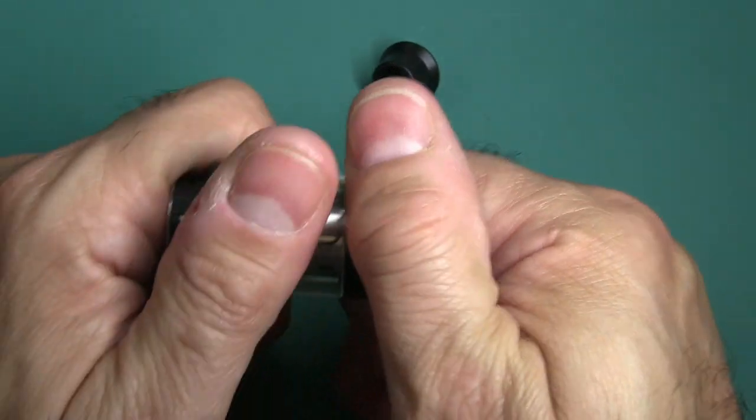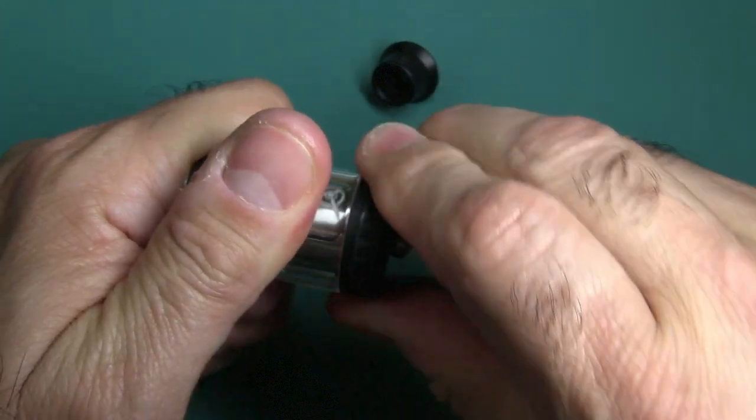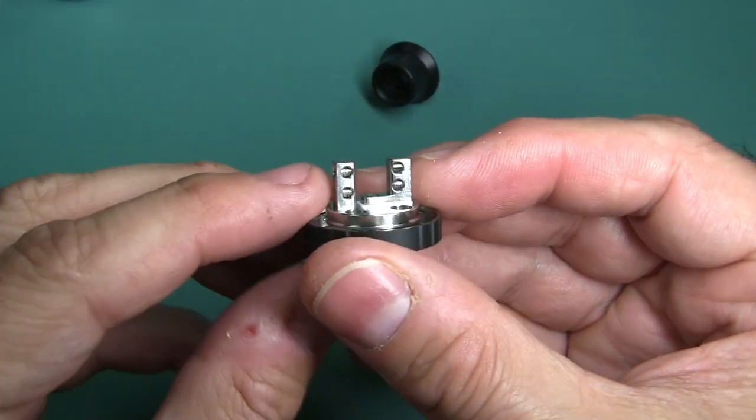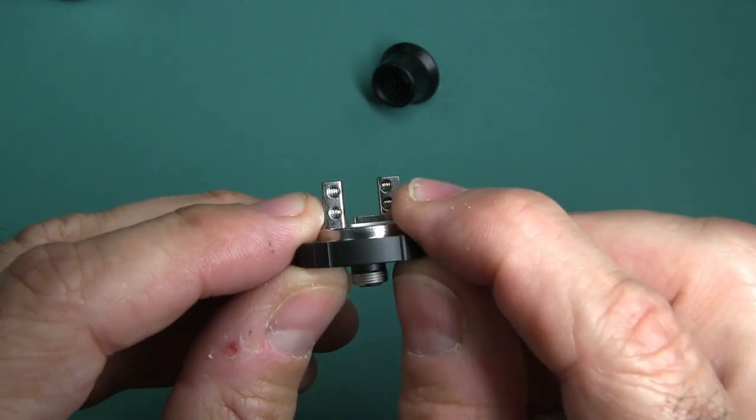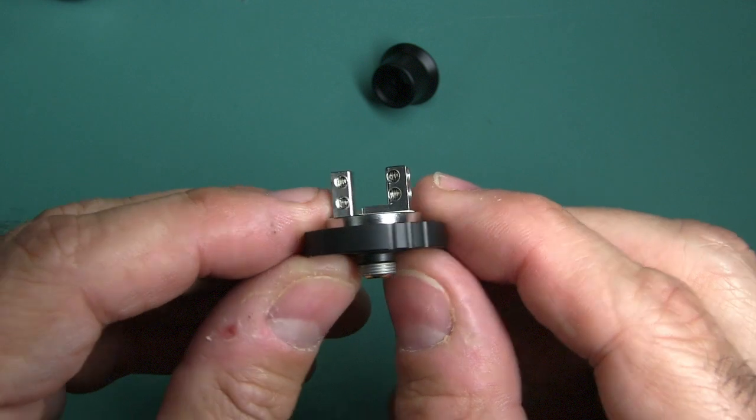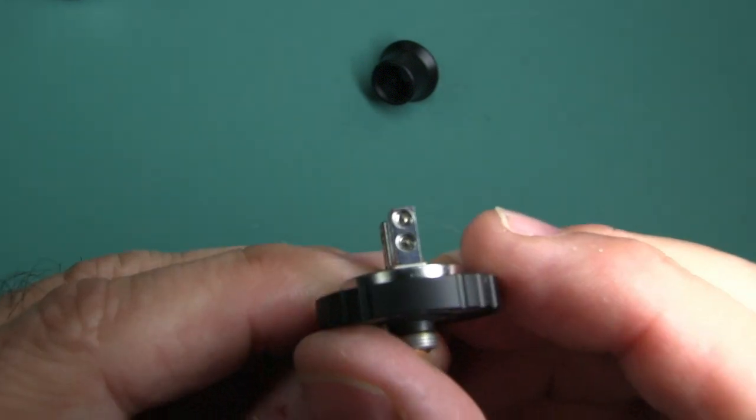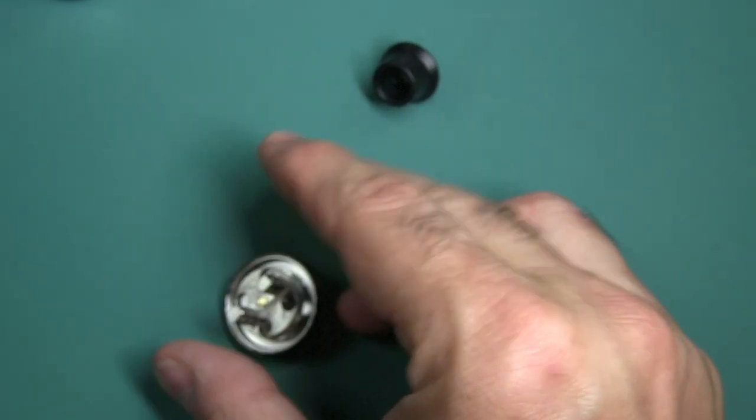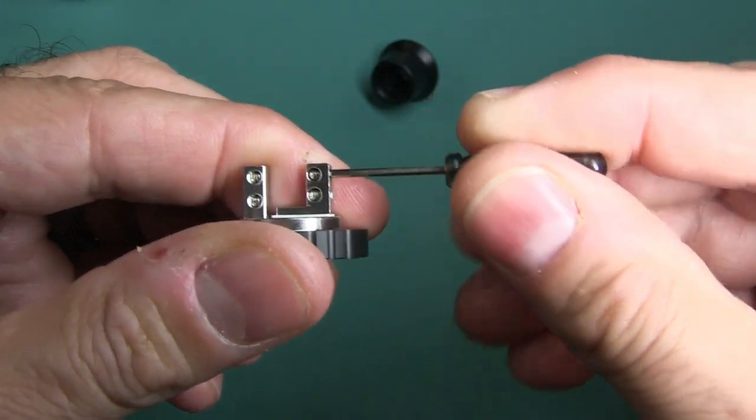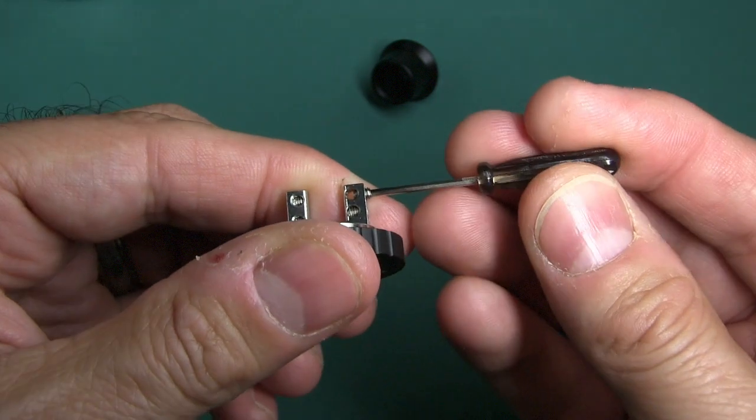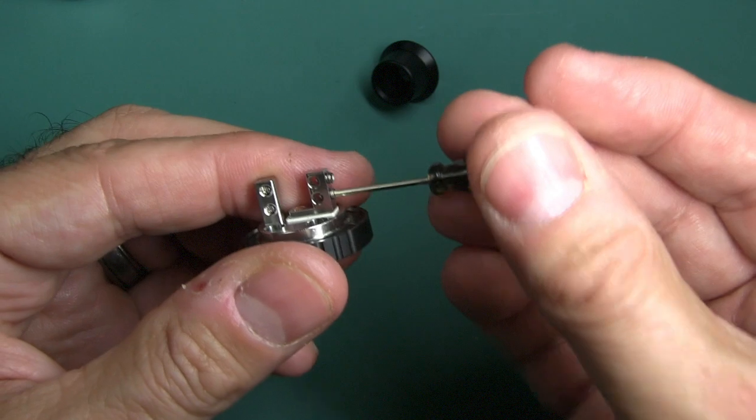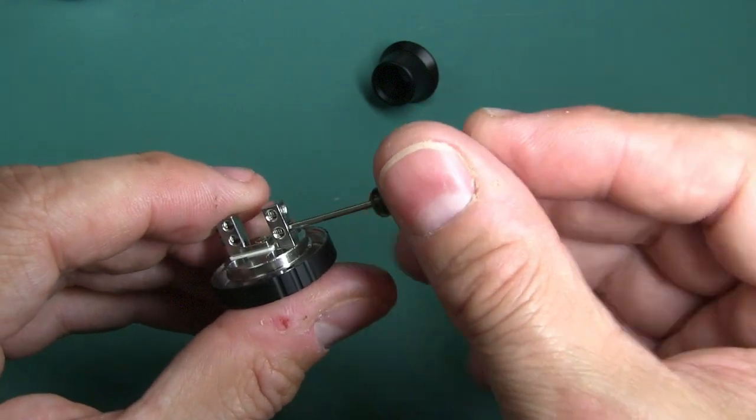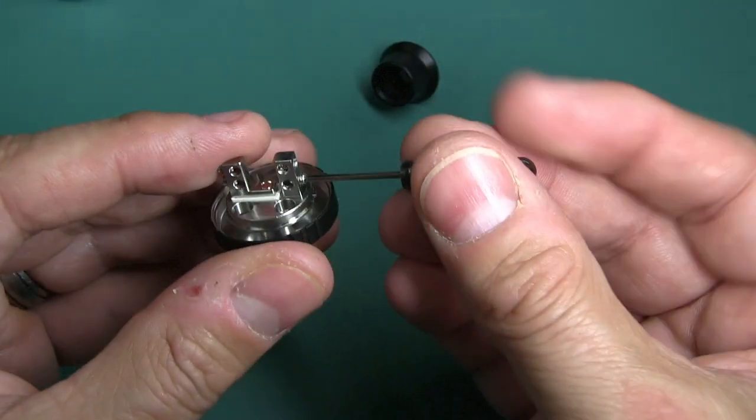And then to get to the build deck, to build, you just unscrew the bottom. So we'll go ahead and do that. And it looks like we have a velocity style deck. These holes, the terminal holes for the coils, are two millimeters. And you have some hex grub nuts, which is why they gave us this grub nut screw driver, which I have now lost. Here we go. So what I'm going to do is build it with the included wicking material and the coil so we can get the out-of-the-box experience. I don't want to deviate from what they have provided. But a very nice build deck.